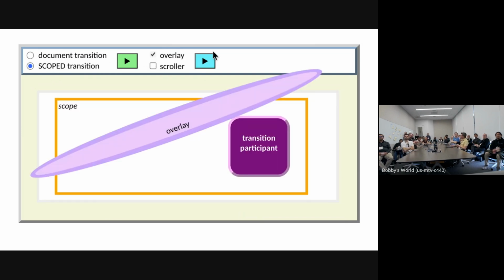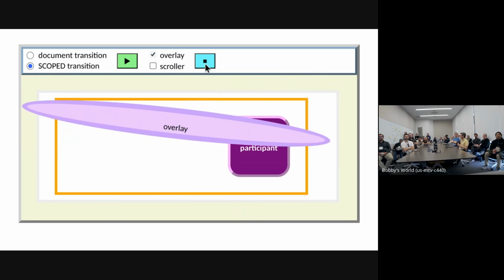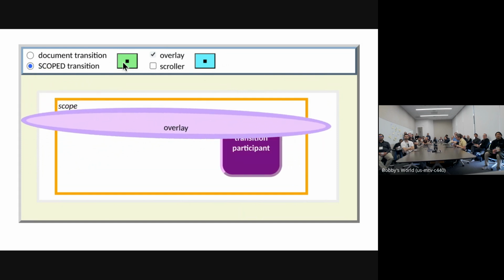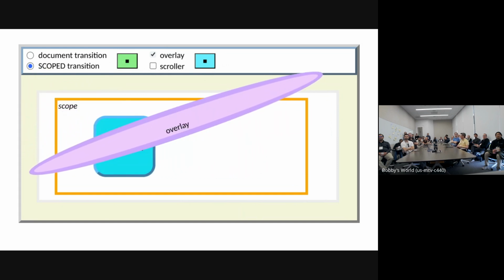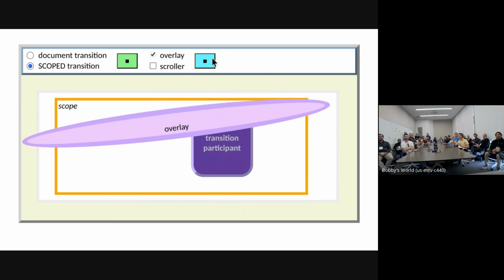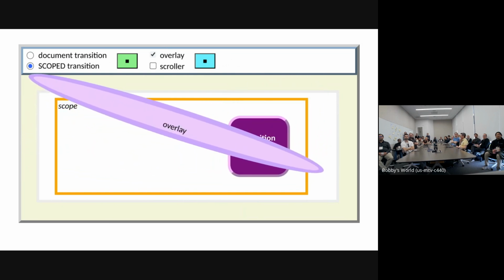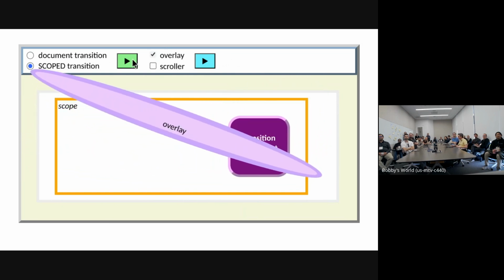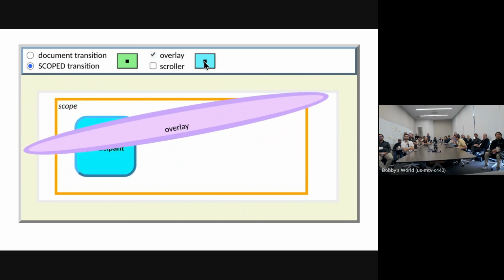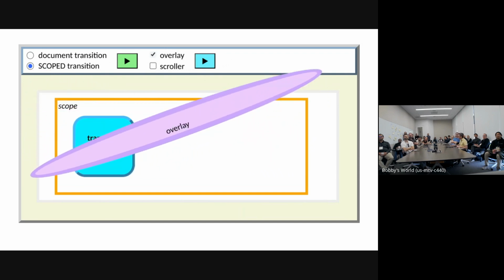The last thing we can test is if we run two transitions at the same time. Maybe I run a transition on that overlay, and at the same time, I run a transition on the scope, and they run at the same time. There's a bug here, by the way, which I only realized yesterday. It's kind of subtle. As soon as any transition finishes, the other gets skipped. So there's a little bit of a jump.